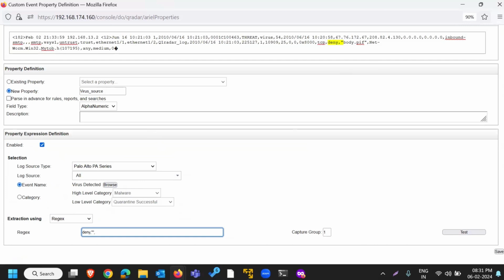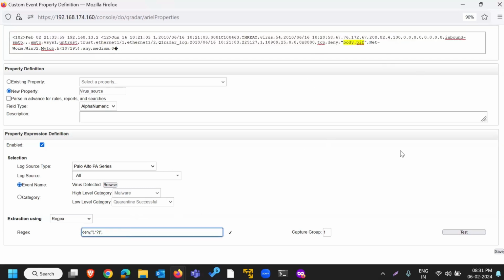Dot. Now round bracket start. What do we need to capture? Body dot something, anything that is written here should be copied. Dot star star question mark. See, now the body.pif is getting highlighted.